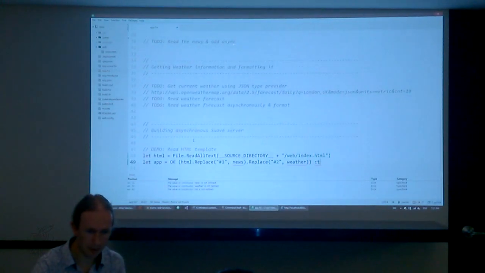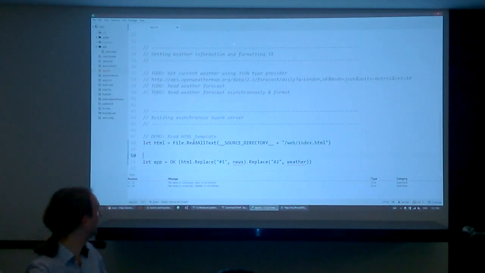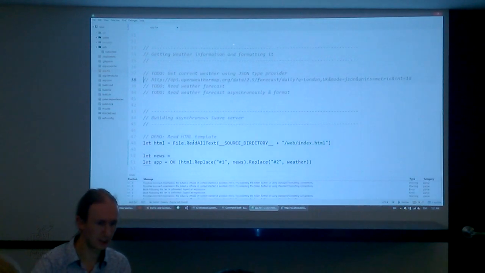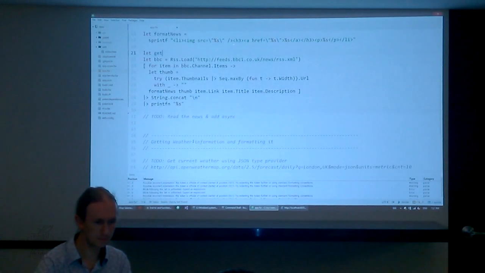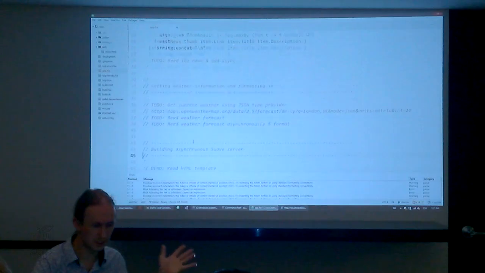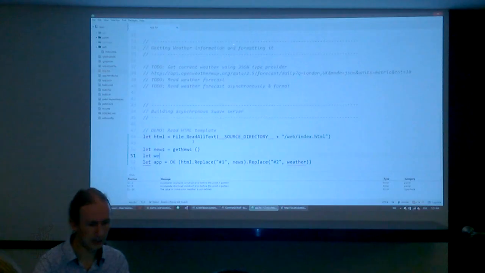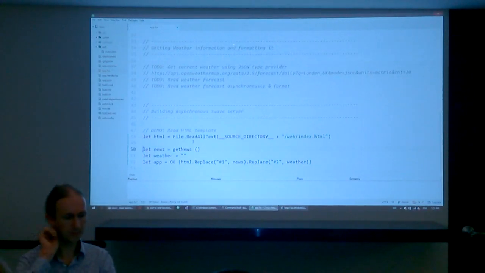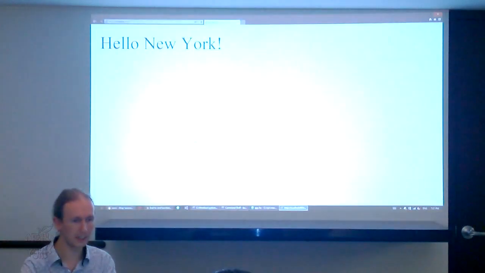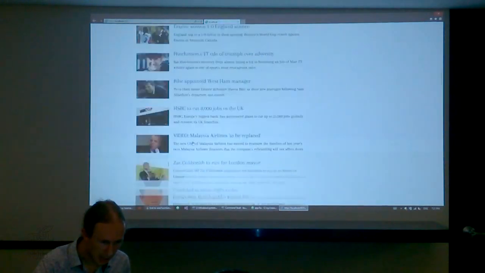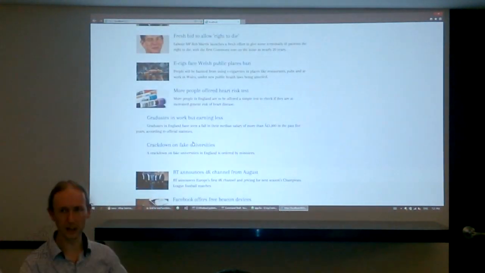So I've changed my app a little bit, and this is now replacing in the HTML, and I just need to say news. This is my get news function, which does what it used to do, doesn't print, returns a string, and we are going to call get news. And the weather, we'll figure out later. Okay, so if I save it now, it reloaded, and here's my news with thumbnails. And apparently, there are two that are breaking my demo.